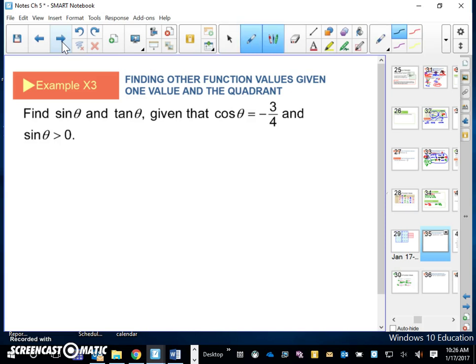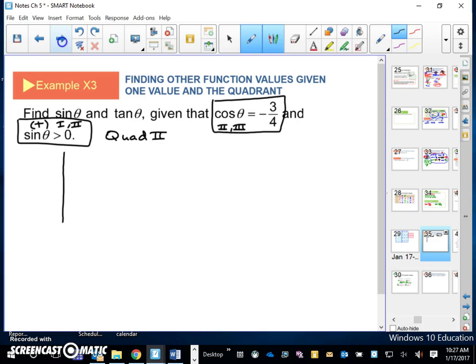If you draw the graph, you better figure out what quadrant we're in. So notice that cosine is negative. That would imply that we're either in quadrant 2 or 3, because that's where the x numbers are negative. But here, this says sine theta is positive, and those are the y values, upstairs. That implies that we're either in quadrant 1 or 2. So if you put those two things together, where cosine is negative and sine is positive, we must be in quadrant 2. Put those two pieces of information together.